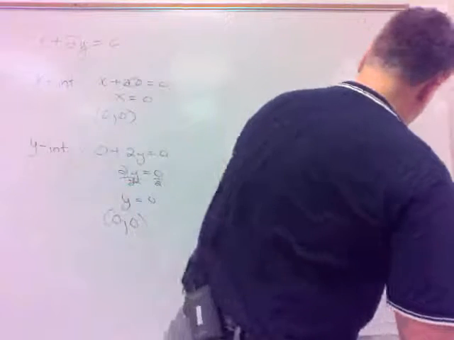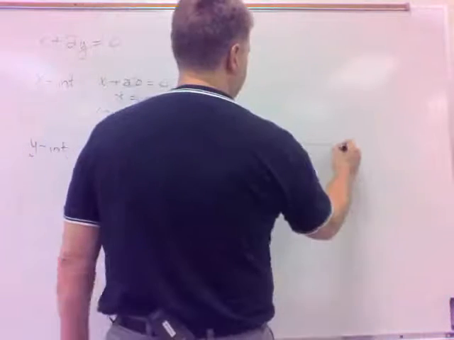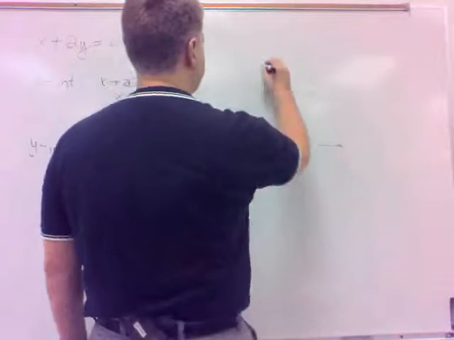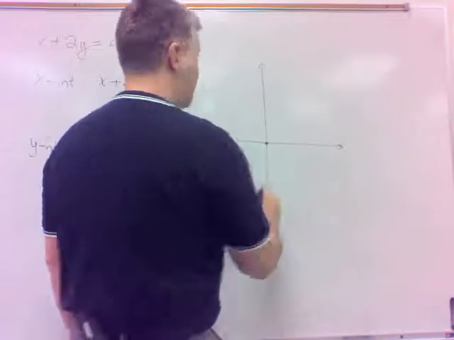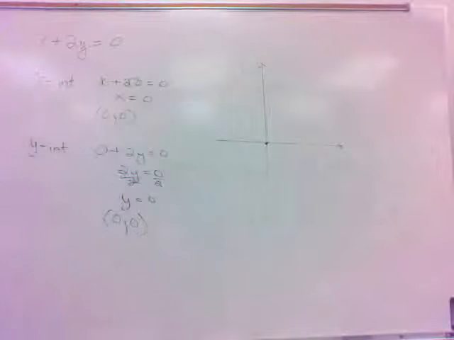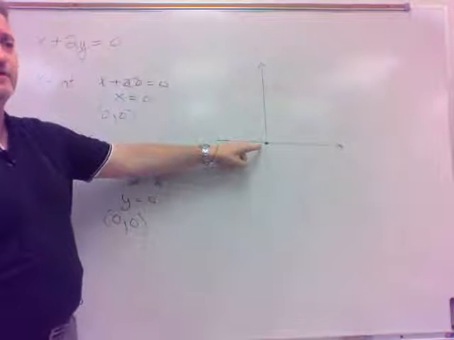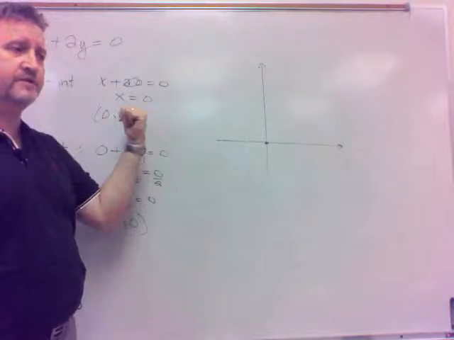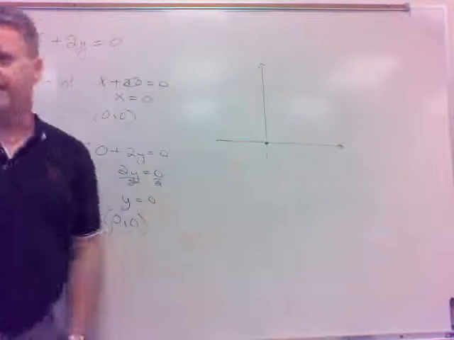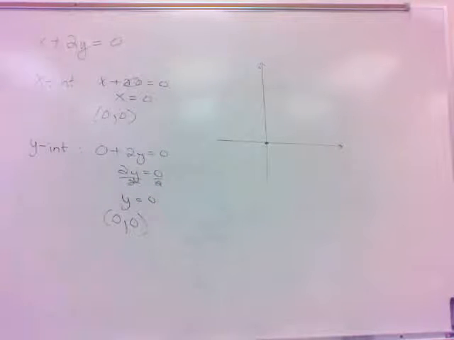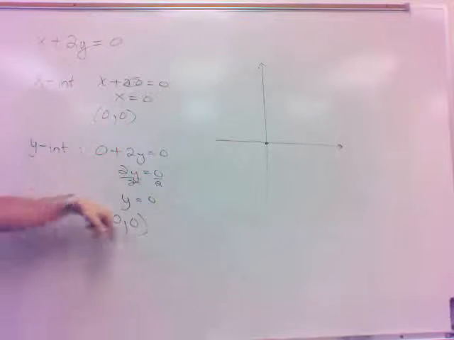Remember we said for equations, if it's a line, you need 2 points. 0, 0, which, by the way, I think the book actually asks about this, this point right in the middle is also known as the origin, and its coordinates are 0, 0, if they ask about that. The origin is the point right in the middle there, 0, comma 0. But in this case, we've got 0, 0, and then we've got 0, 0.